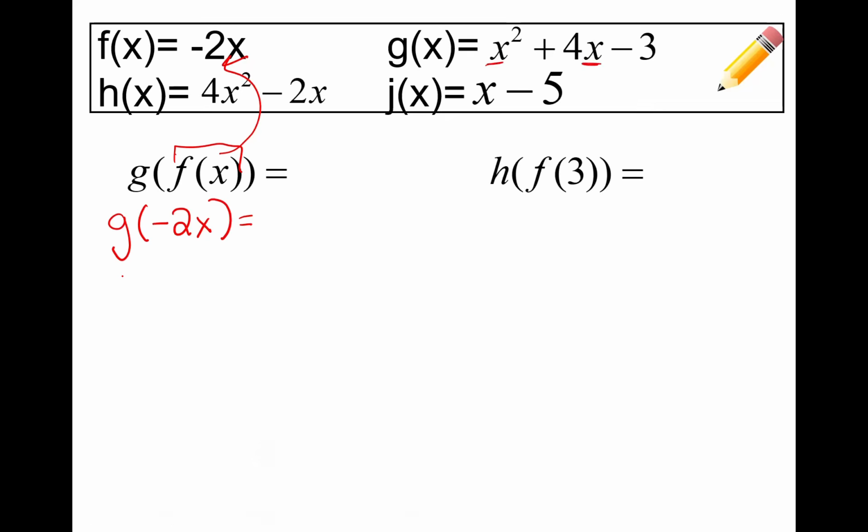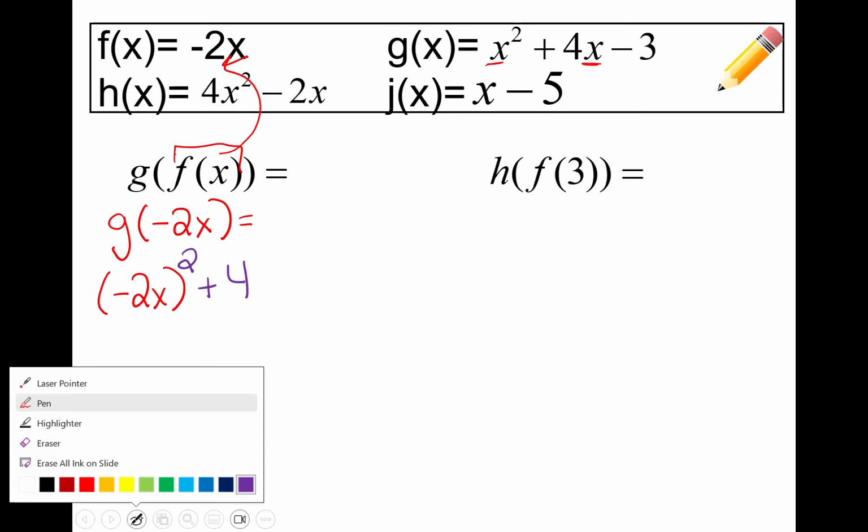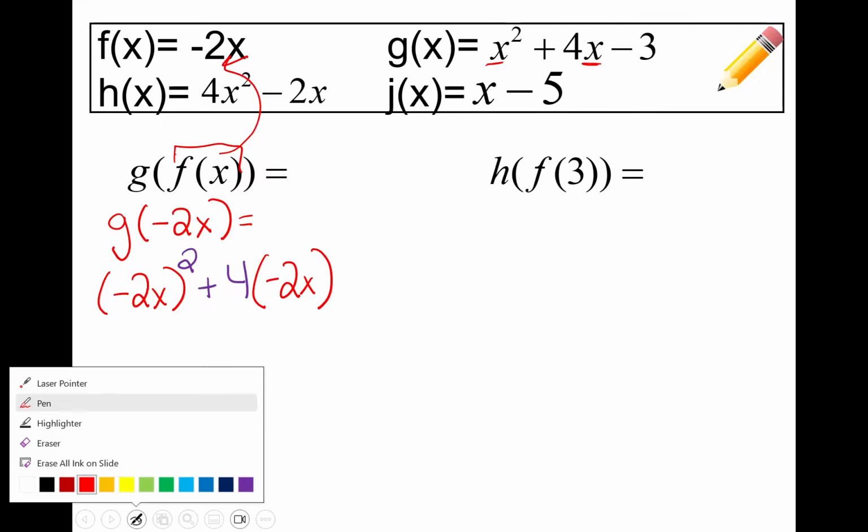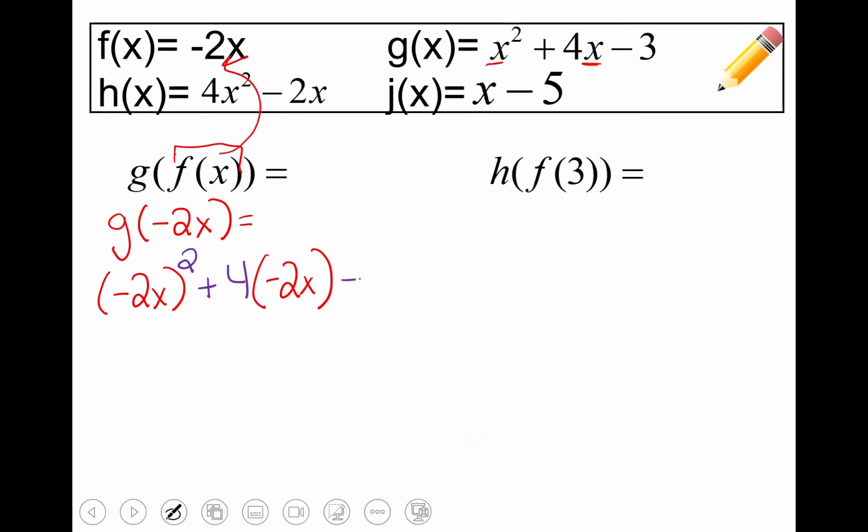I'm going to put negative 2x first. So I'm going to do negative 2x. Again, notice showing those parentheses. And now I got to keep writing g. So I see a squared. So I'm going to write squared plus 4. Oh, I see an x. I got to put negative 2x in his spot. But I got to keep going. There's more to g. So what I've done is I've written the purple, and every time I wrote negative 2x, that was in place of an x that was up here. Now I just got to clean this up.